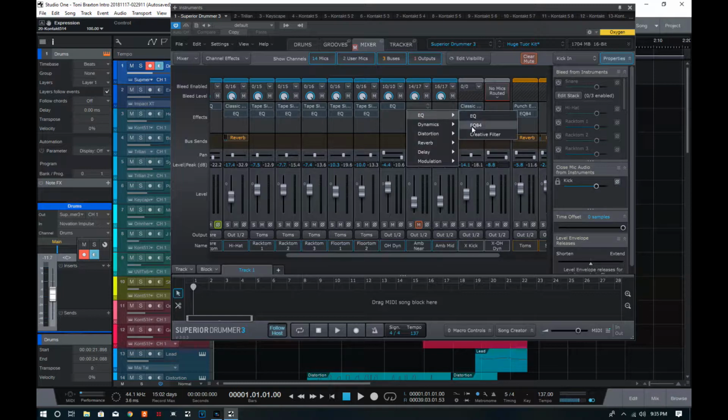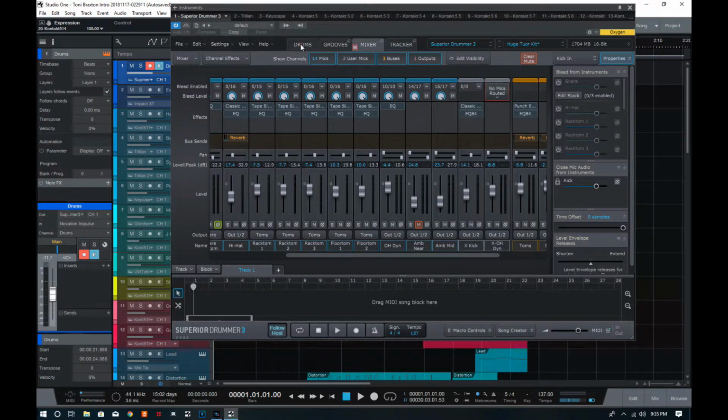You have different EQs and creative filters, all kinds of compression and transient plugins, exciters and gates, distortions, tape simulators, bit crushing, reverb, delay, phasers and chorus, and you can pretty much sculpt whatever sound you're trying to come up with in this drum program.